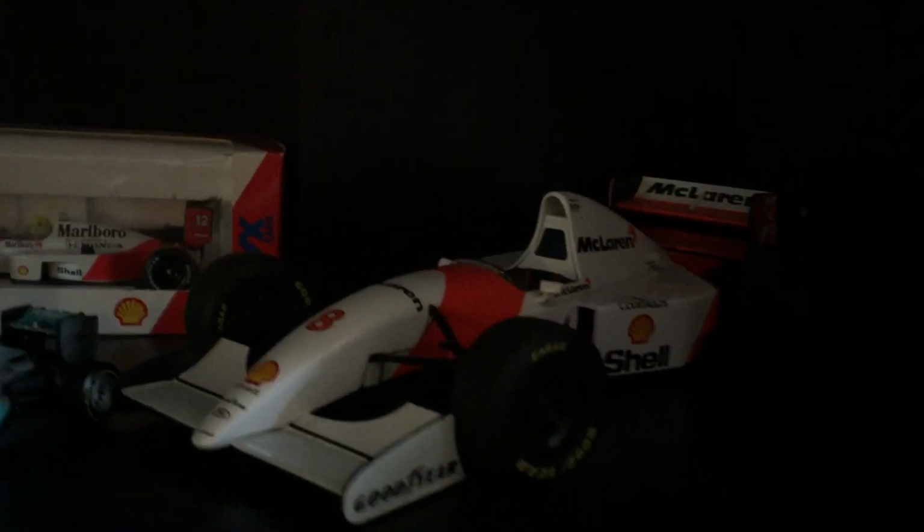He was teammates with Michael Andretti. So it's got Kmart on the back wing. The decals on the back wing are kind of chipping away, so that's what makes me kind of nervous. But it's still an F1 1/18 of Ayrton Senna. It did have a base for it and a box, but the box was crumbling away. But for the price that I got this for, I'm not going to complain about the decal chipping. I paid like $500 for this. Yeah, I'd be complaining, and I'd probably get my money back. But this is probably a good $15.